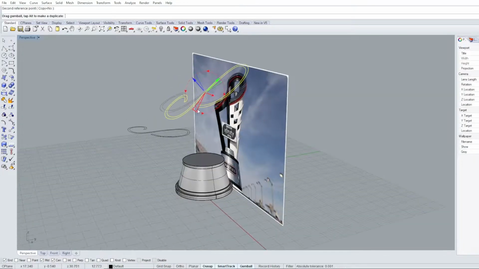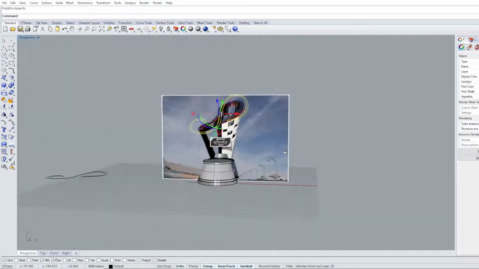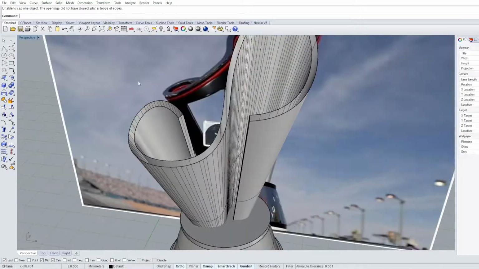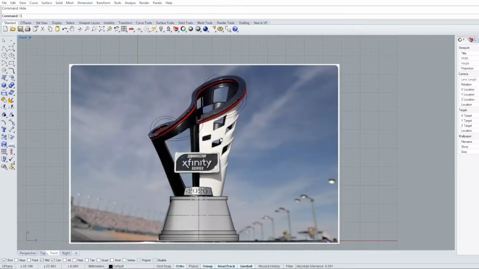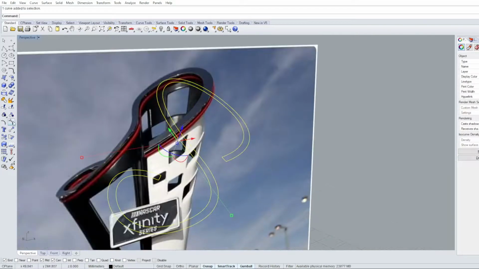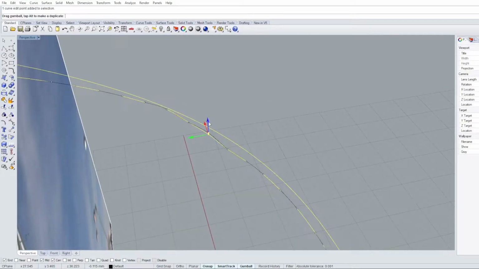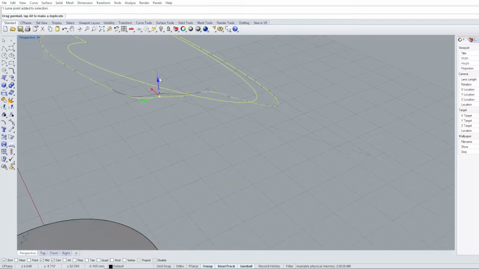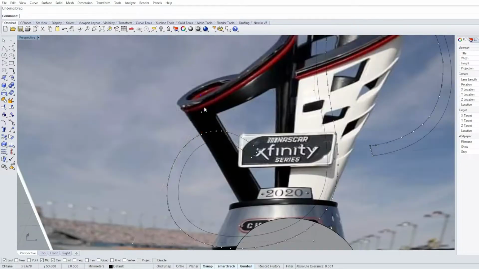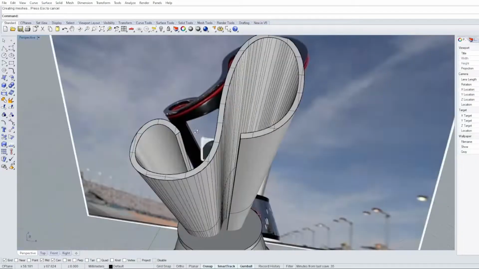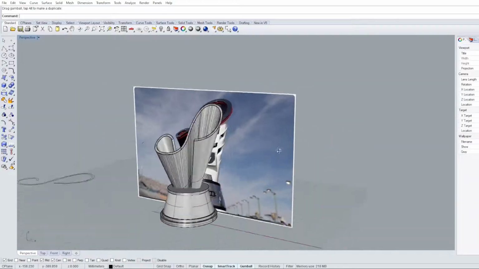Then once I started getting the general form down, I started cutting out the checkered shapes, but it took me a little bit to get the actual form correct because there's a taper into that checkered flag. So it was a little bit tricky. I started with drawing all the curves of the S-shaped figure eight there, and then extruding down and then creating a taper onto it.